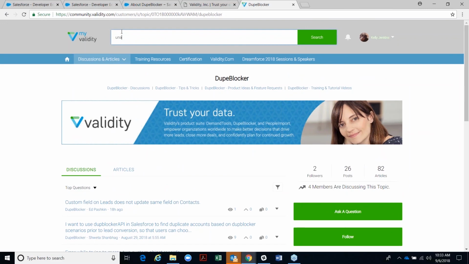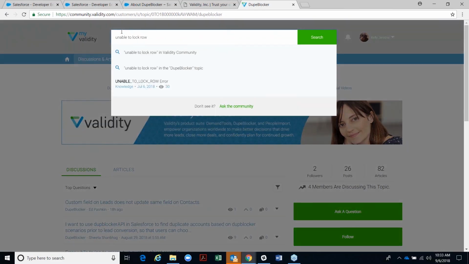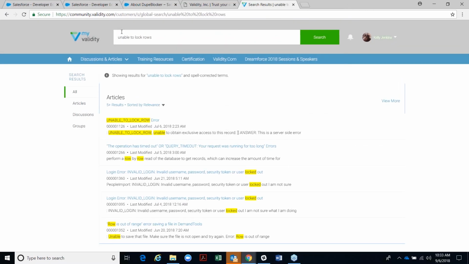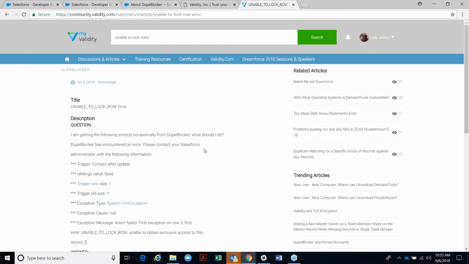It's called unable to lock rows. And this would be an error that's emailed to you. We have a solution out here that details what that means. So you're more than welcome to reach out to us, but maybe you can find the information faster on your own by searching the error in the Validity community.